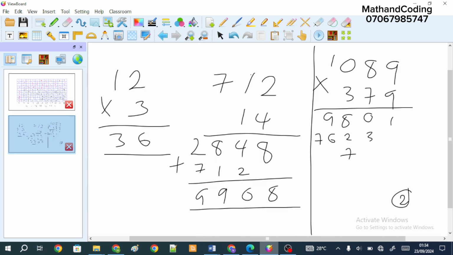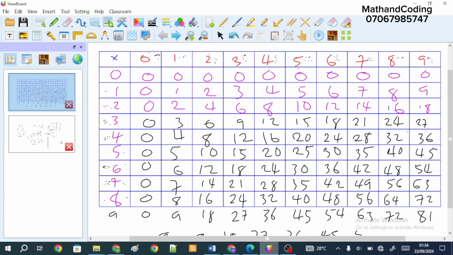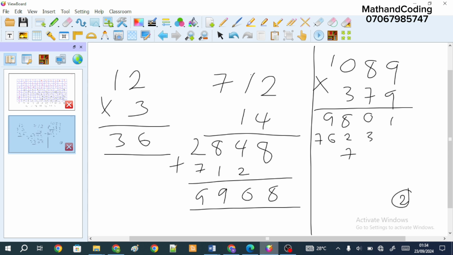Okay, so we're looking at 3 times 8. This is 3 here and this is 8 here. 3 times 8 is 24. If you remember it, go ahead and do. If you don't remember, look at your worksheet. 3 times 8 is 24 plus 2, 26. You still carry 2. Okay, 3 times 0 is 0 plus 2 is 2. 3 times 1 is 3. And then we're going to add everything together.